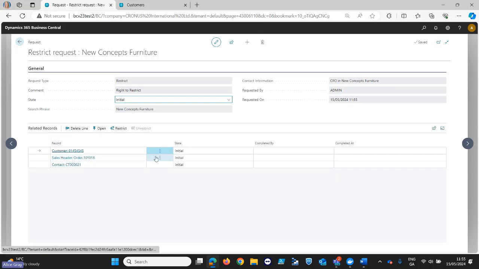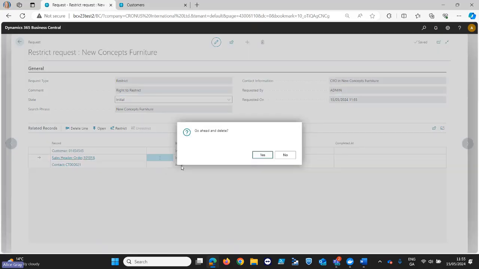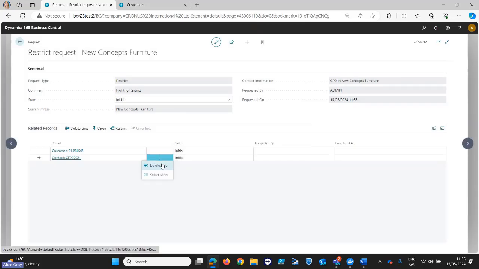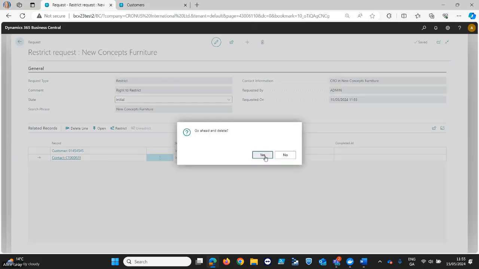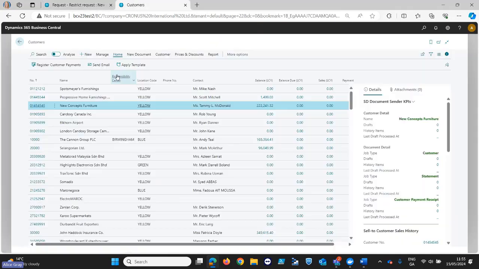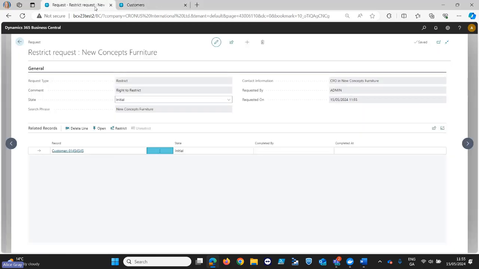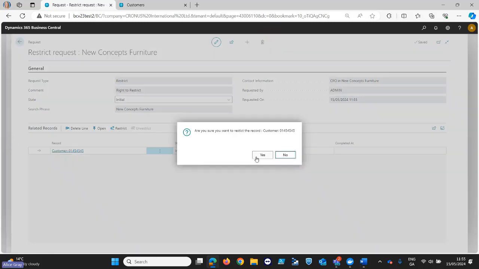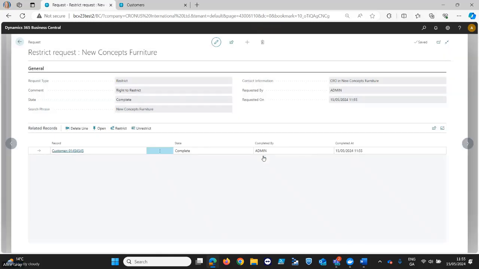Okay, so we can delete these two lines here because we're only interested in the customer. And we'll run the restrict. I showed you already how the values were blank for both the address to field and the blocked. So we'll just choose to restrict that record.